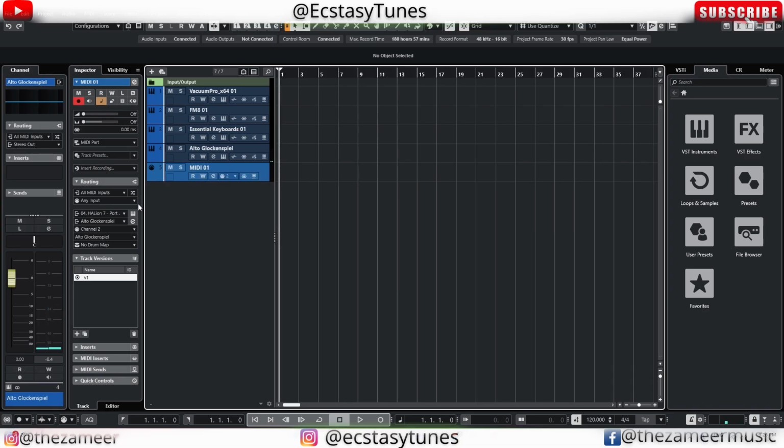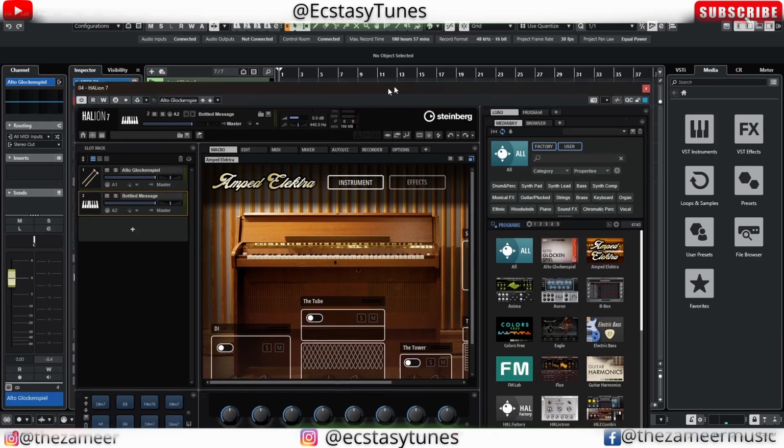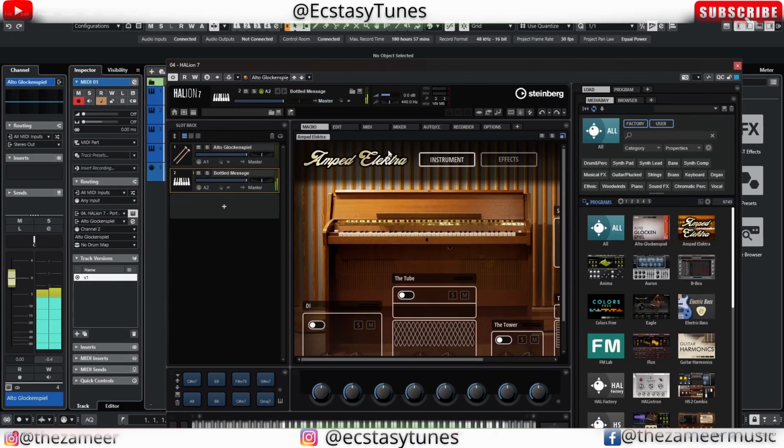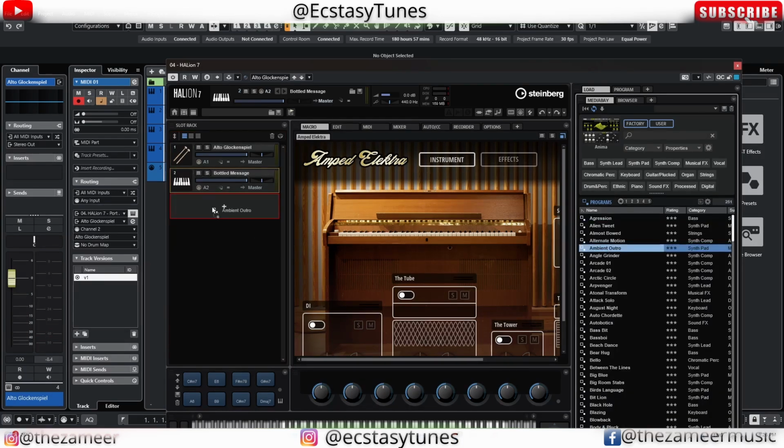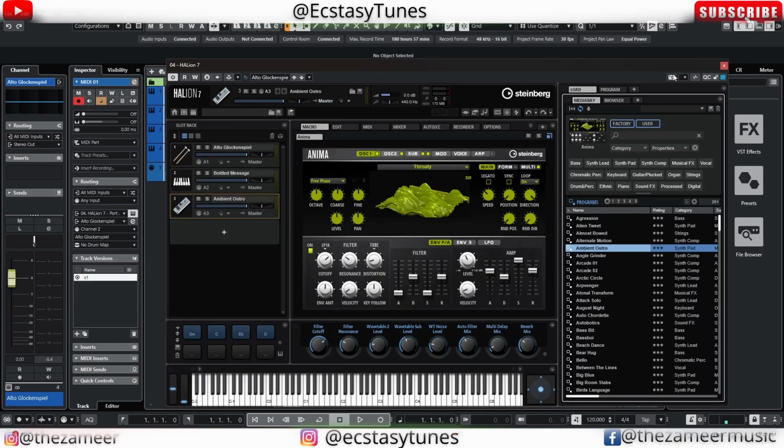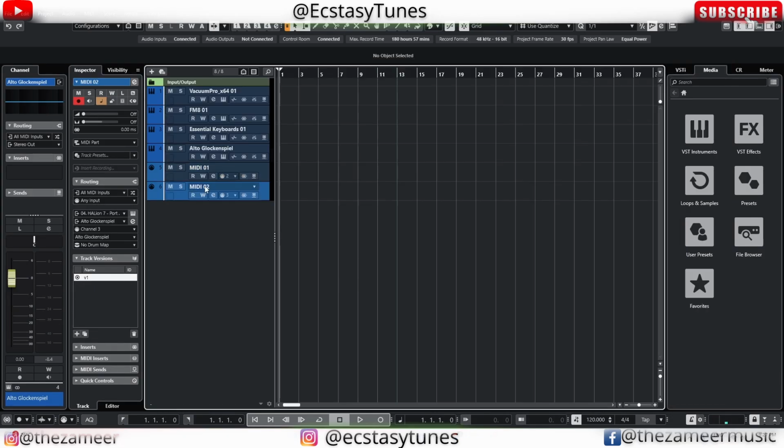If you want to open the instrument, I'm going to play it again. You can see that only the second MIDI instrument is playing right now. Alright, so let's add a couple more instruments. You just drag and drop it here. Now I'm going to create another instrument just below that. So that's cool, right?